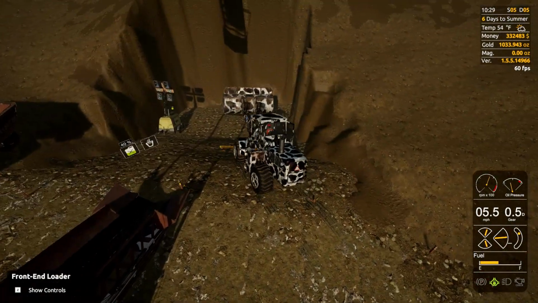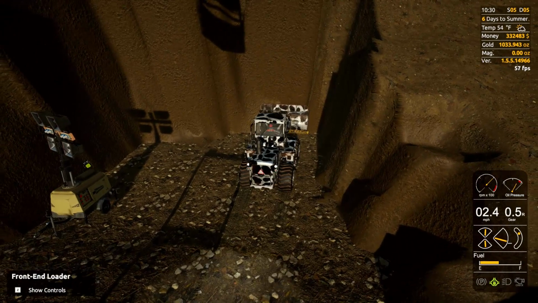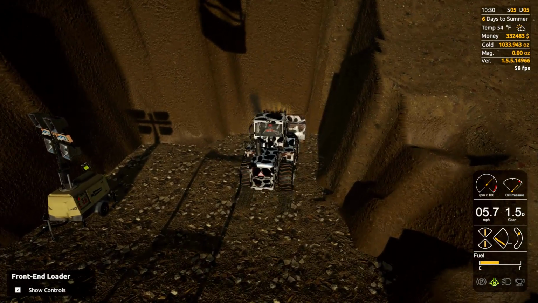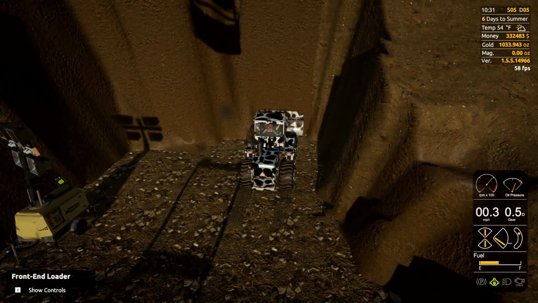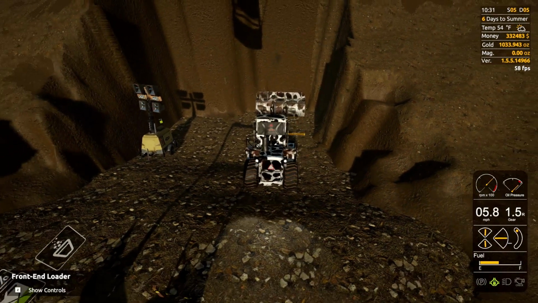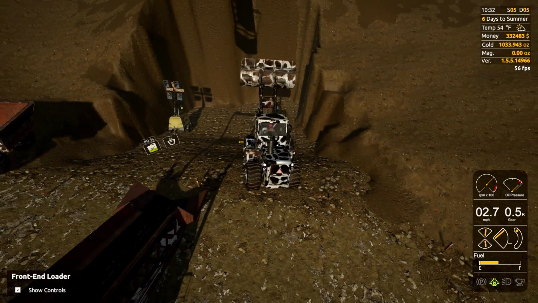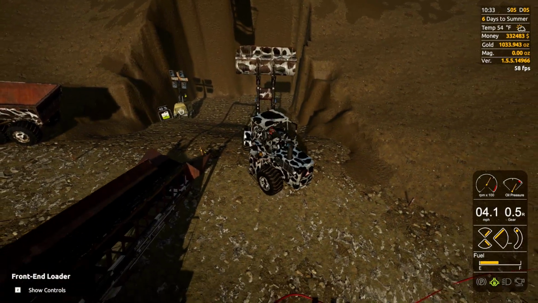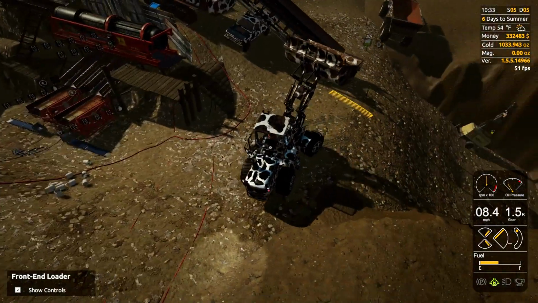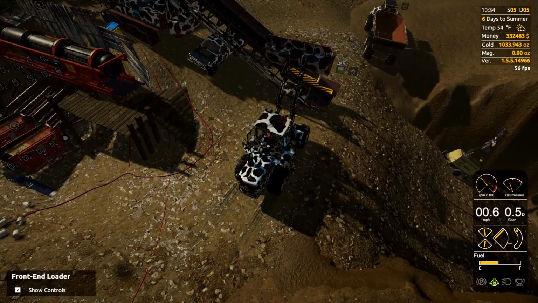This hill is super annoying. You have to go super duper slow going backwards up it every single time. But I'm just about getting to the point I think where I can move my Frankenstein down here. And then I should be able to just push dirt off into it, or use the excavator and barely pick it up and then just drop.